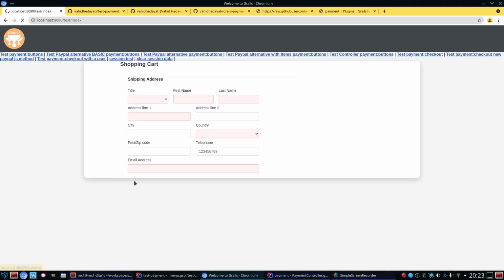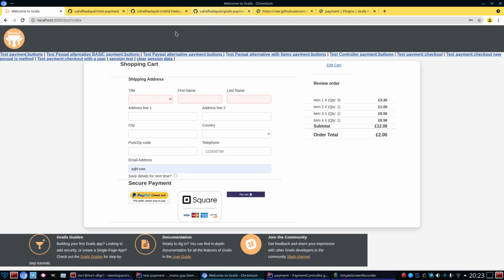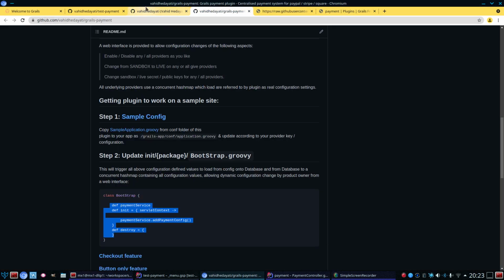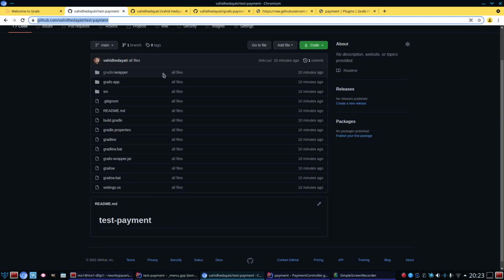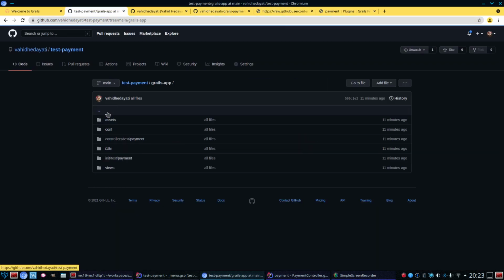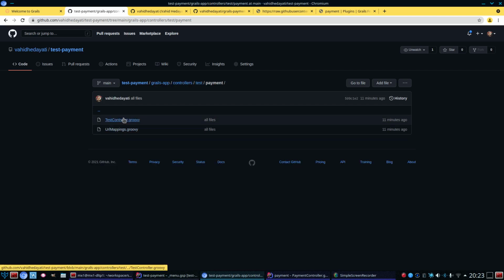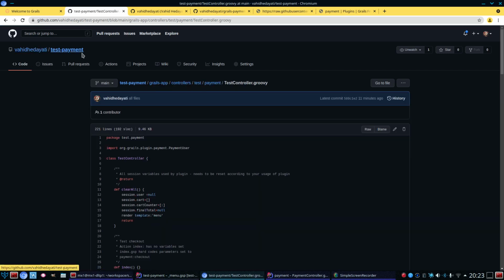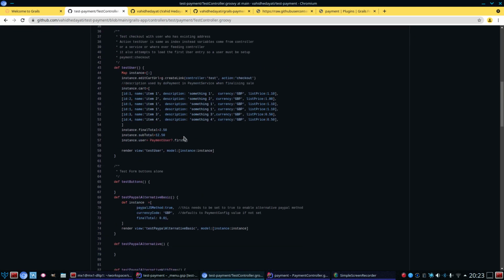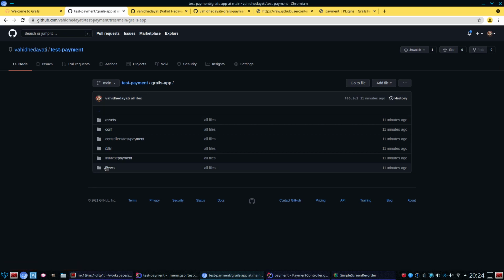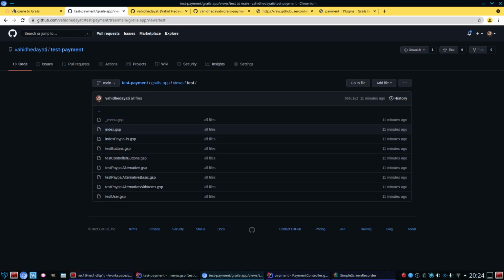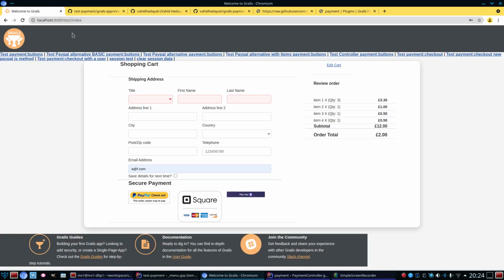I'm going to go to this test controller, which is all available on this new test payment site that I've uploaded. So here you've got the test controller. Under my username is anything, and I'm going to put this into the documentation as well. This is all the stuff here, and all the pages related to this are also in here, so you can follow that up from here.